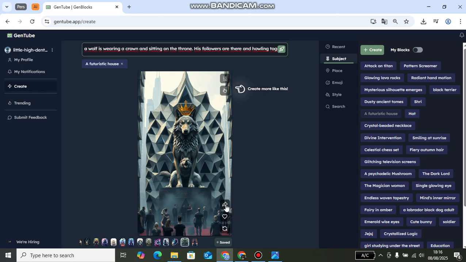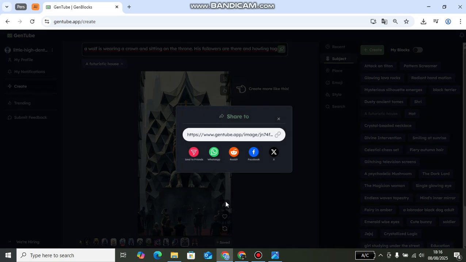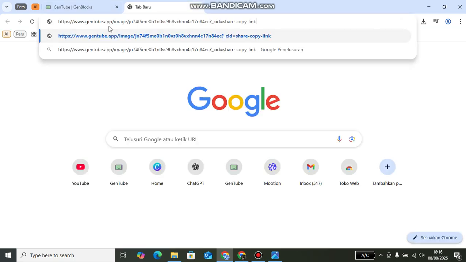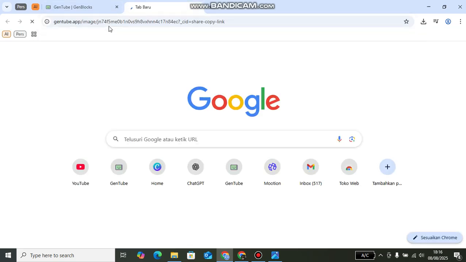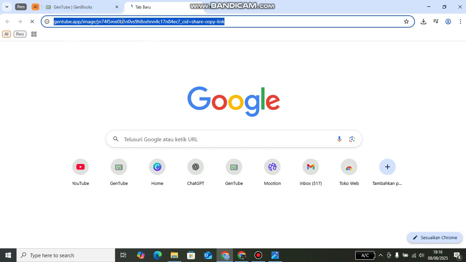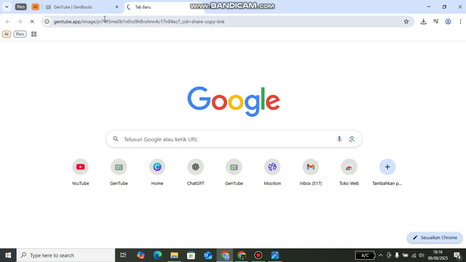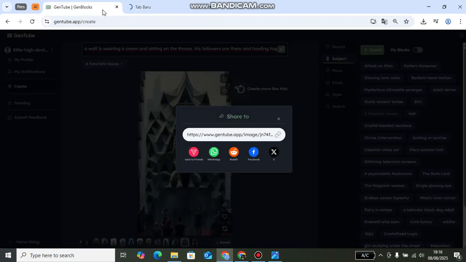Then you can click this share option and copy this link, then open a new tab and paste the link over here and it will direct you to the picture that you would like to download.